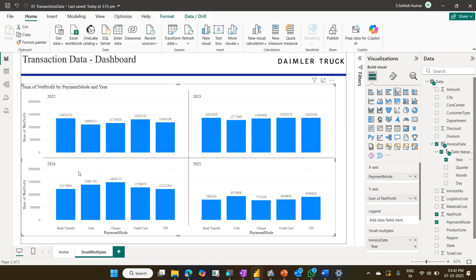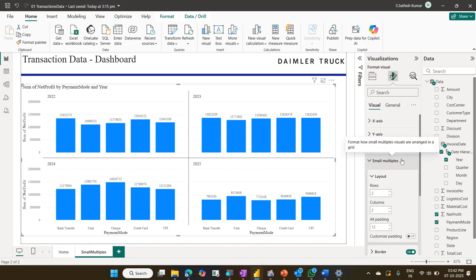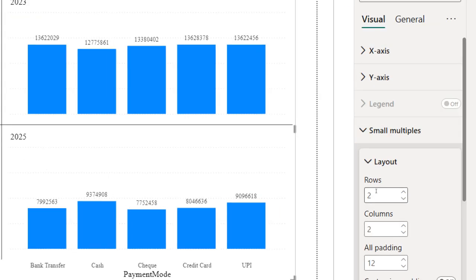Select this column chart, go to format, small multiples. Under small multiples, there is layout. Change the layout rows to one. I want only one row. And how many years are there? 2022, 23, 24, 25.